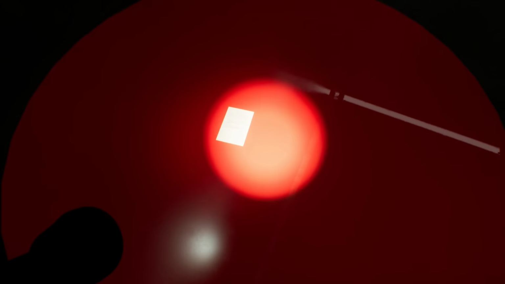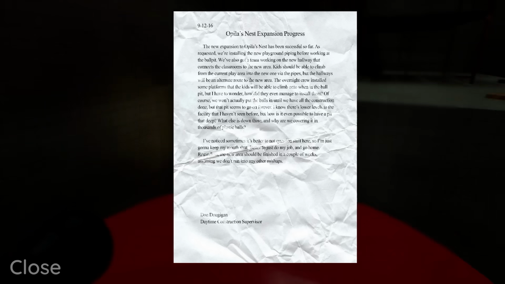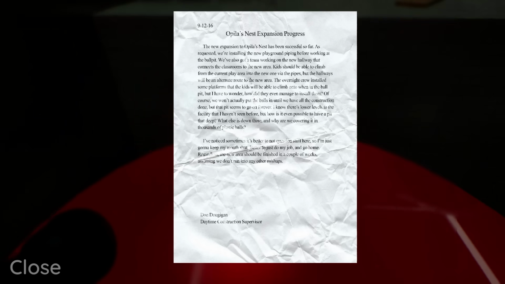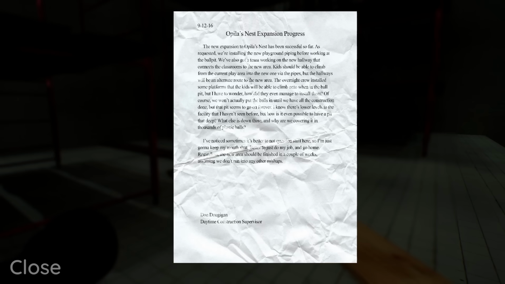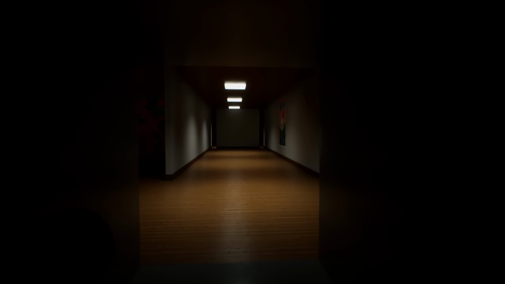Here's where we encounter the softlock that I mentioned earlier. I picked up this note, but when I tried to exit out of it, it never went away, even after pausing the game. I was fully stuck with this paper glued to my screen until I threw myself into the bottomless ball pit, which, by the way, still does not make sense, but at least this time they added a note showing the workers being canonically confused about it. Finally, we enter the vent at the end of the hall again and begin the chase sequence.